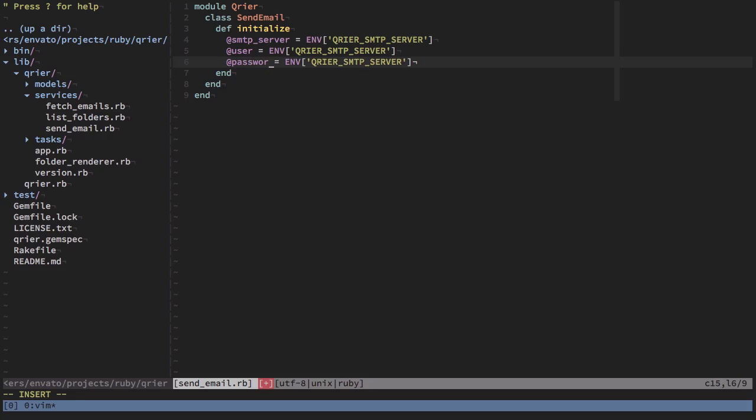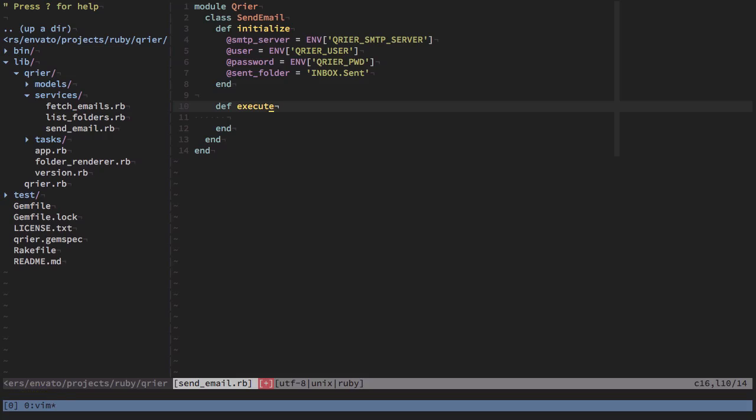For now, I'm just going to use the Courier user and password because they are the same. The SMTP server is just different. So these are the ones we'll use. We're also going to need to store the sent folder, which is going to be inbox.sent. This is just so we don't type in a string directly into the code.